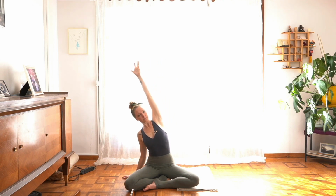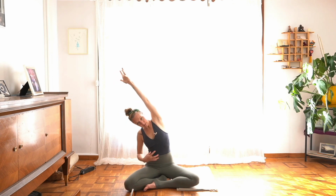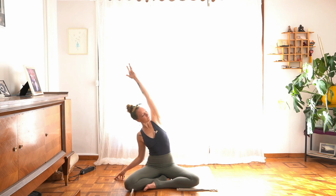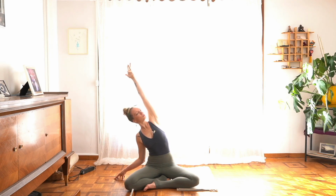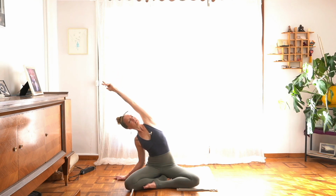Then as you exhale, let your right hand fall down toward your thigh or toward the floor. Lean to the right. And then from that center, rotate your rib cage, still rooted down through both sides. Reach long through your left fingertips. Stay here with an exhale. As you're reaching, you're also gathering towards center. Then root to reach tall with both arms.